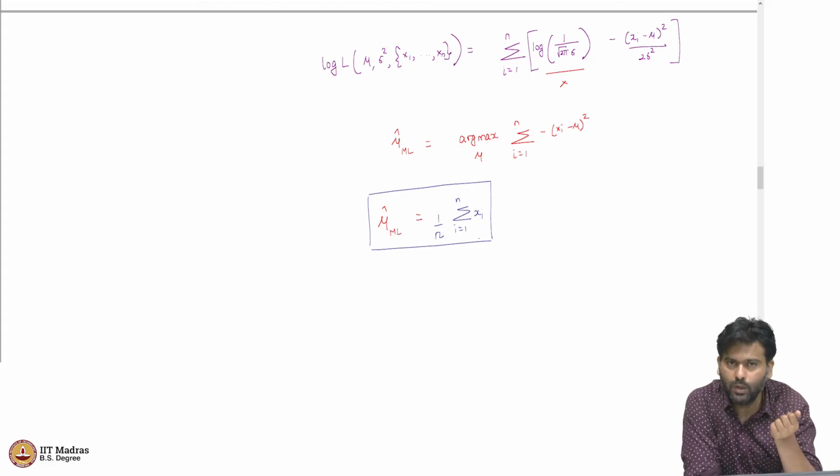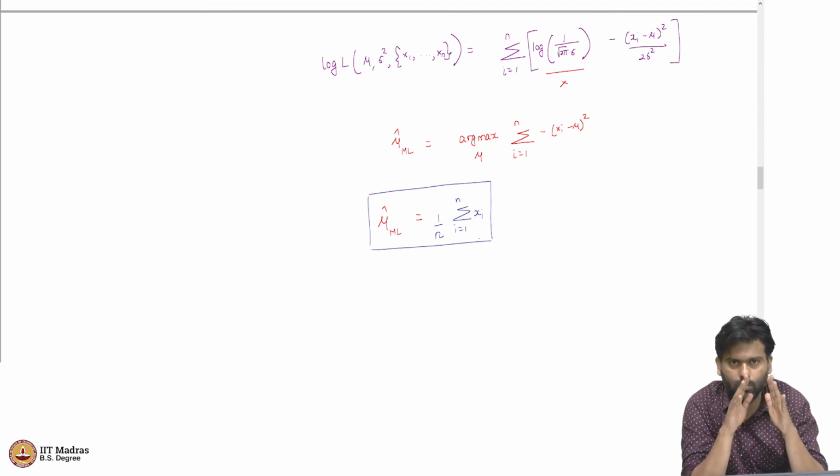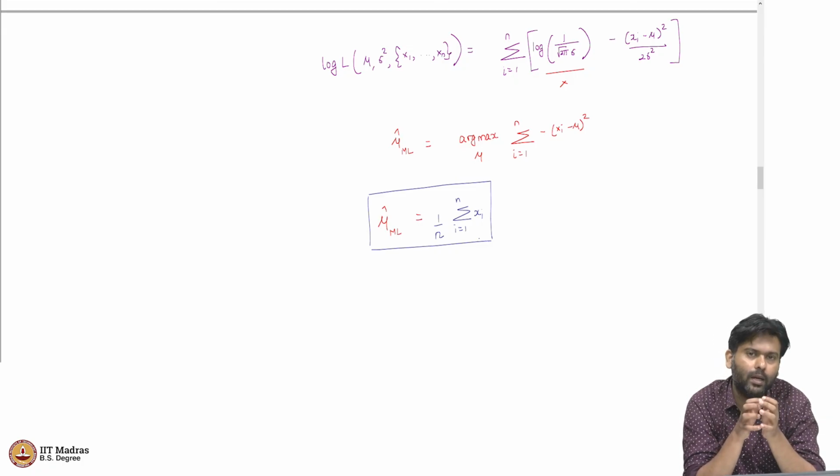If I change that assumption to a different distribution, maybe I have some domain knowledge which makes me believe that the data is not coming from a Gaussian, but from, let's say, a Laplacian distribution, for example. That's a different probability distribution, which looks like a Gaussian, but is more sharp at the peak. Then if I apply the principle of maximum likelihood, it's no longer going to give me the sample mean. It will give me something else. In fact, it will give me the sample median, which means that your estimator is very closely tied with the probabilistic model that you assume generates the data.